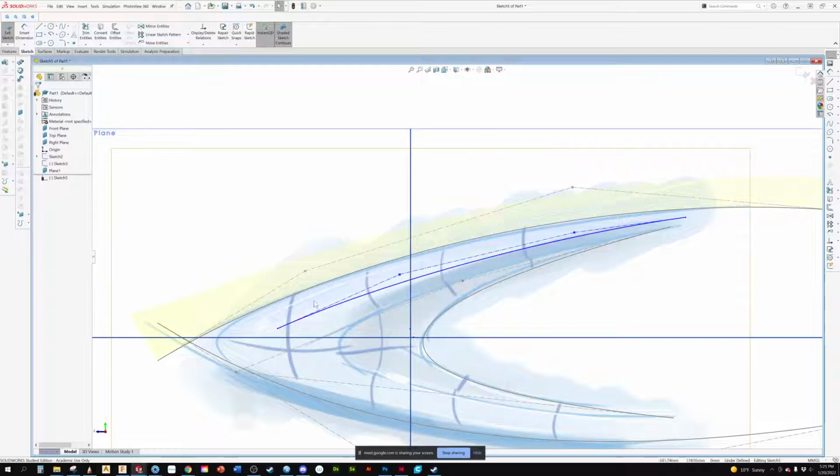Now, as we talk about surfaces, you'll see me doing a few things where I'm not drawing a curve from here to here. I want to make sure that they're somewhat on a perpendicular angle to the curve. So I'm going to come in, I'm going to say that's the curve I want. We're going to come back.